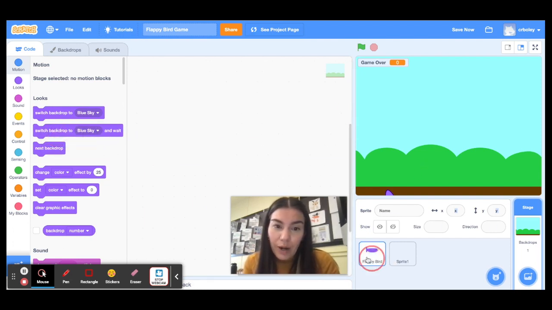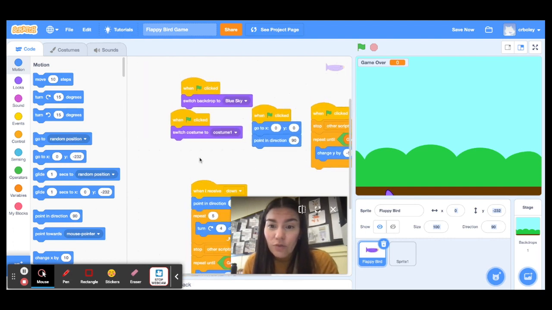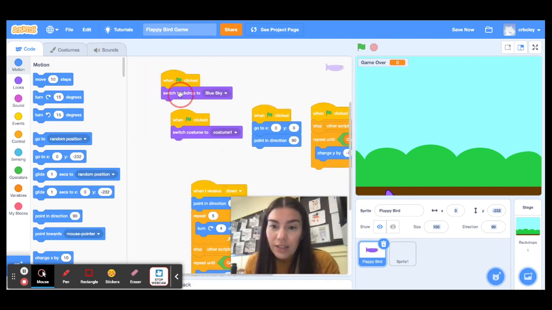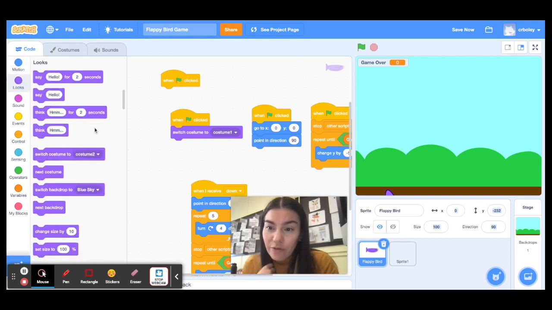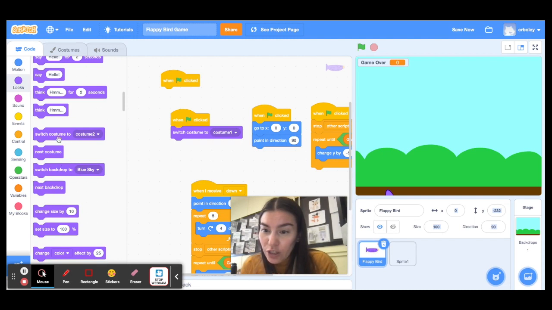Then I want to go into my sprite, and see, here's where I put this code, but I actually don't want this because I don't want to switch to a backdrop. I want to say switch to costume 2. So now that I'm over in my sprite area and I see my sprite in the top corner, I should have all the blocks I need. I should have motion blocks. I should have, for looks, switch costume, right? Instead of blue sky, I can drag that costume one over.